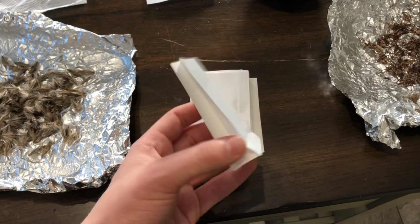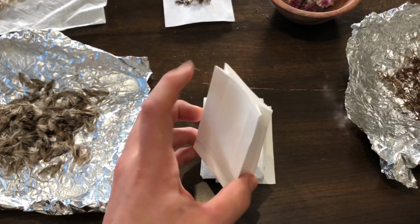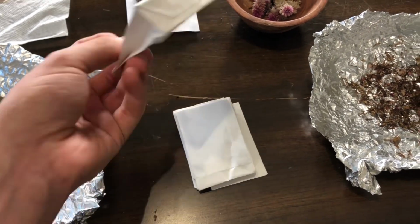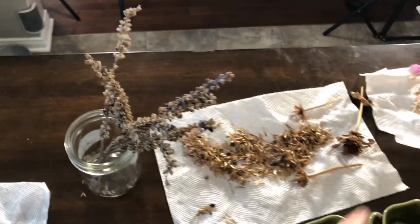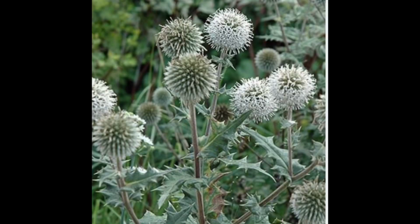The only supplies I really have are these little paper bags just to put the finished clean seeds inside so I can store them for whenever I need them. Really simple. But here are all of the seeds. You might recognize some of them are still in dried flower form there, and really a lot of them, to be honest. First bunch of seeds that I'm going to be cleaning are the globe thistles.